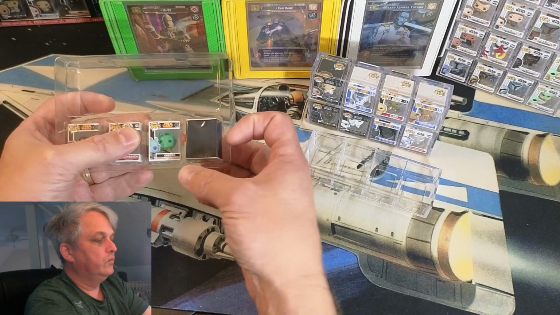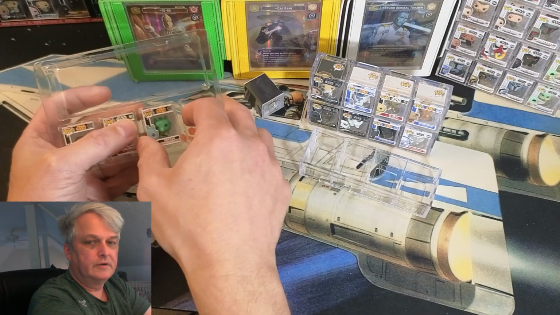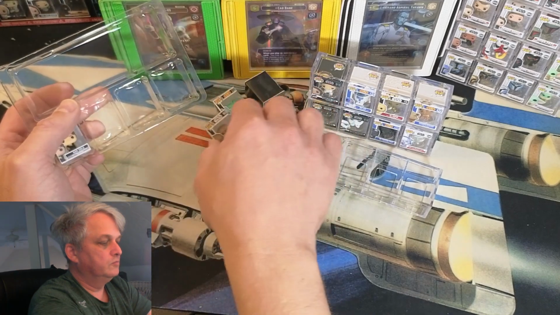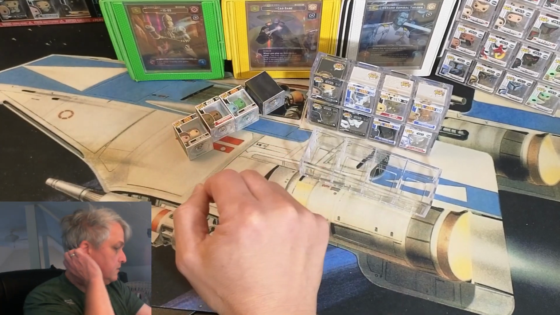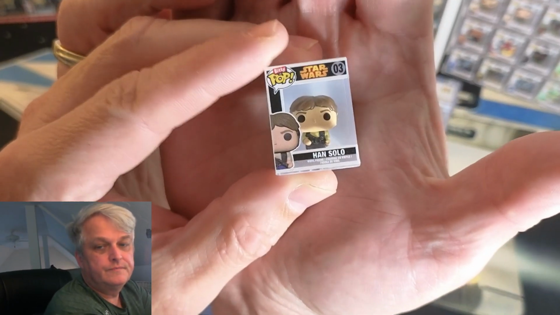I do think we may have a duplicate on that. I'm going to angle it off so it's a little bit harder for me to tell. I do think that might be a duplicate. All right, so let's see what we got here. So we have Han Solo.